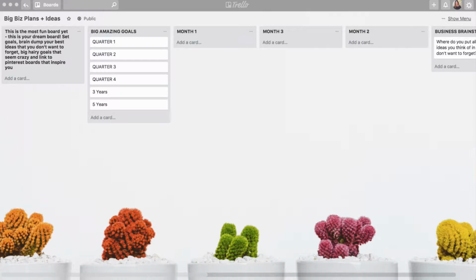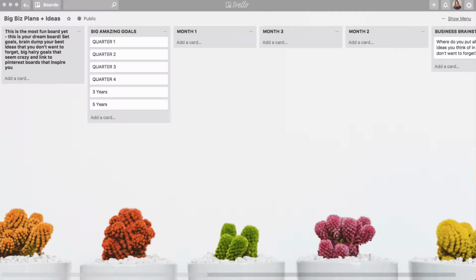Okay, so let's get started. First, I think I'm going to give you a little anatomy of what you're looking at on this board. Now, the background is a photo that I've chosen that gives a lot of white space and just is easy to work with, but you can change the background to any photo that is inspiring to you or just have a solid color background as well, and you can do that in the menu.